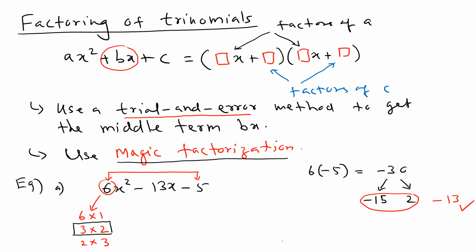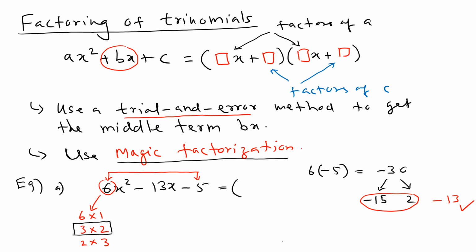So that means we first pick the two factors of negative 30 that are going to add up to the middle term. And then we think of factors of the leading term that are going to evenly divide those two terms. And after that, we can directly write the factorization now. This is how it's going to work. This is not in the books, so you need to look at this one.